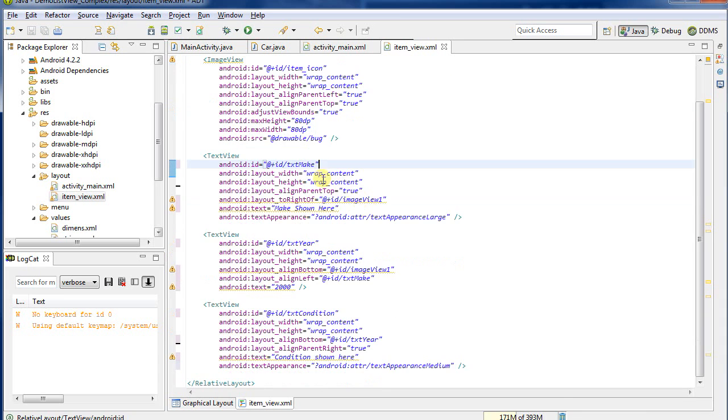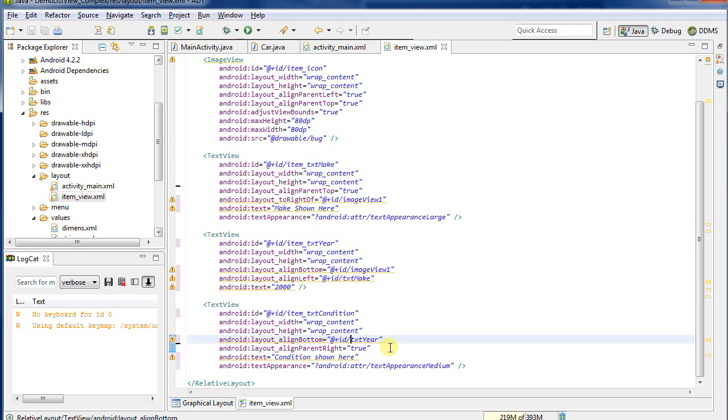Now it occurs to me here, I've used these different names, text, for each of these. What I'm going to do is I'm going to prefix them with item. I could have done this when I was renaming it on the previous screen, but I can do it right here. I'll just switch the names of each of these. And now what's going to happen is when I'm accessing them, I know they're going to be item underscore. It sort of differentiates them from anything else I might be looking at in my namespace.